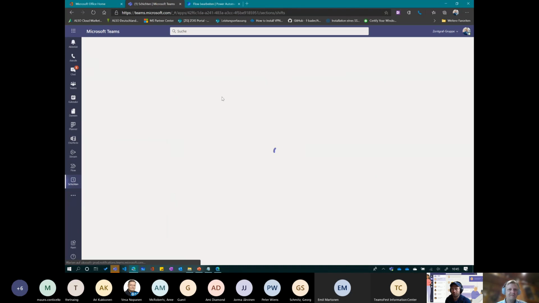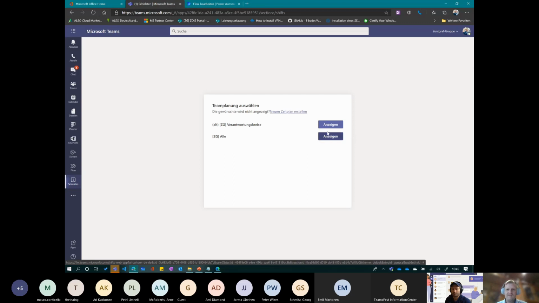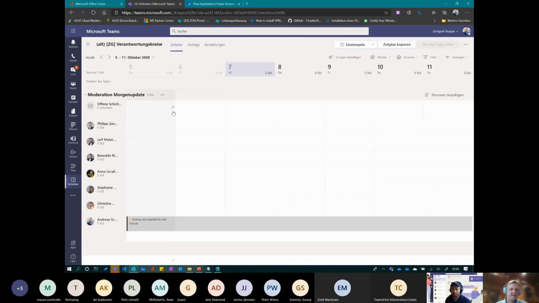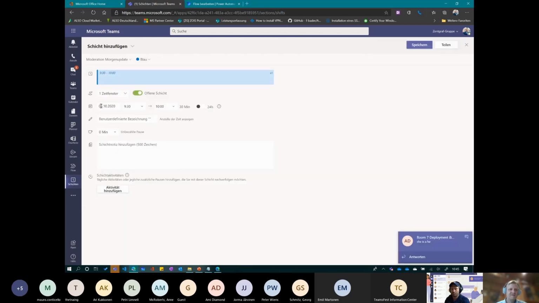Hopefully. I'll take this one. This is old. If I take a new open shift, you can see this is the German format. So, oh, I'm sorry.